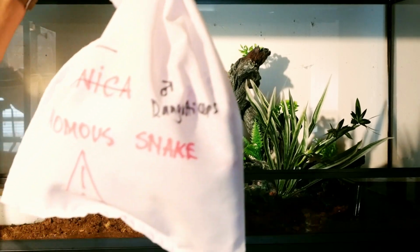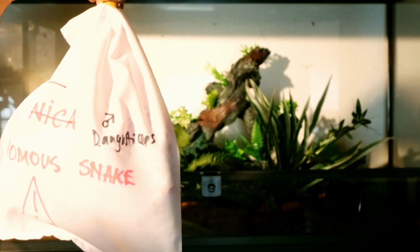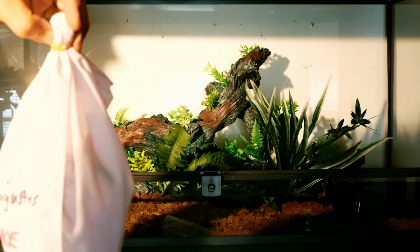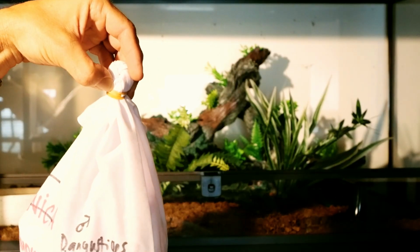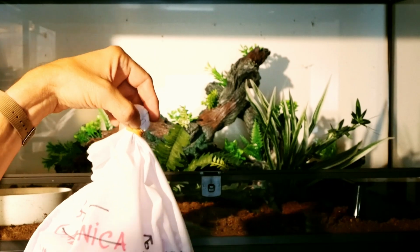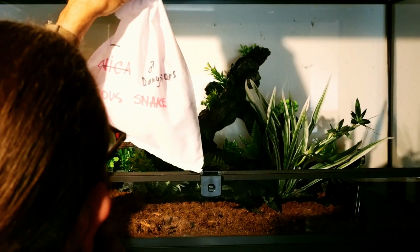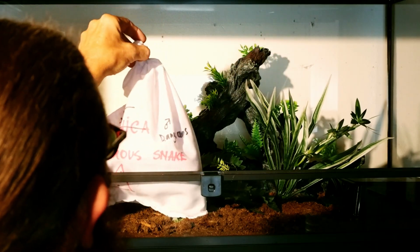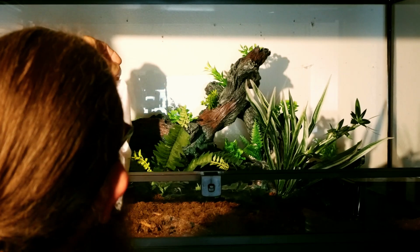And I'm going to try not to get these guys riled up. I don't want them moving around if I can help it. But these are dangerous. And this is the boy. So this is a male. He's a smaller one of the two. And I'm going to get all in your way as I do this. But I'm going to put this bag up near the front. Well, maybe right here by that water bowl.